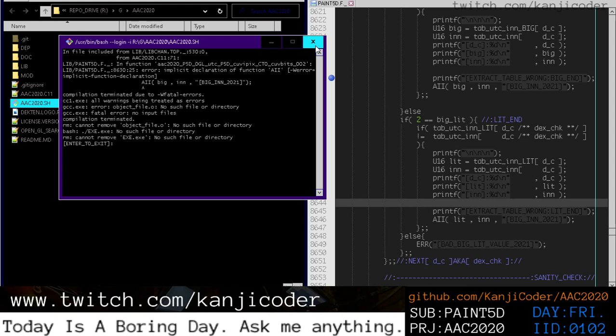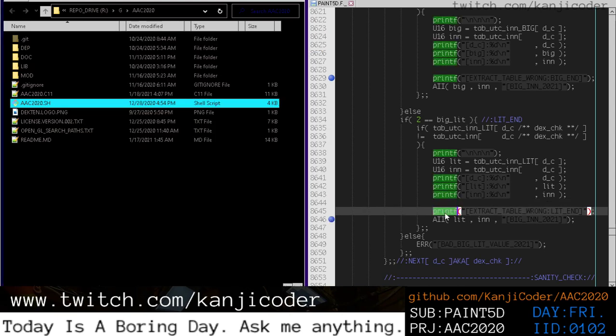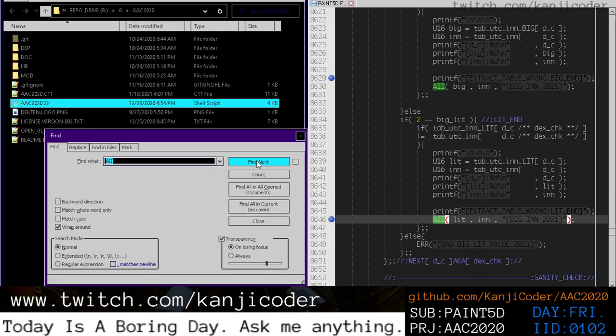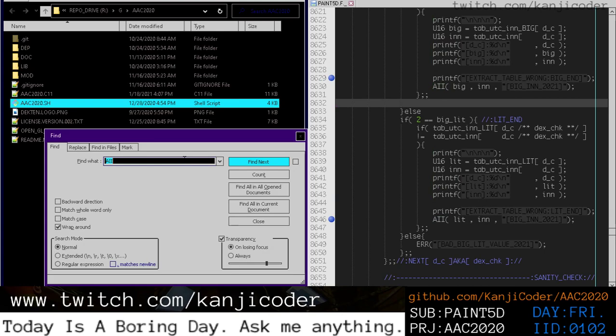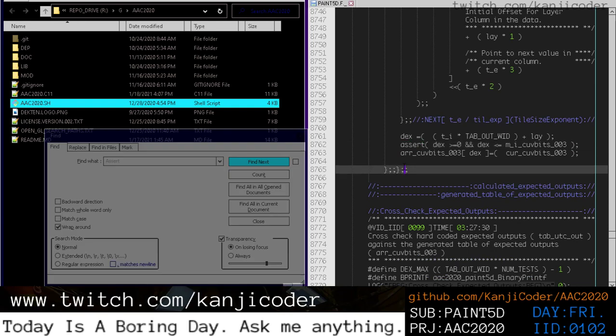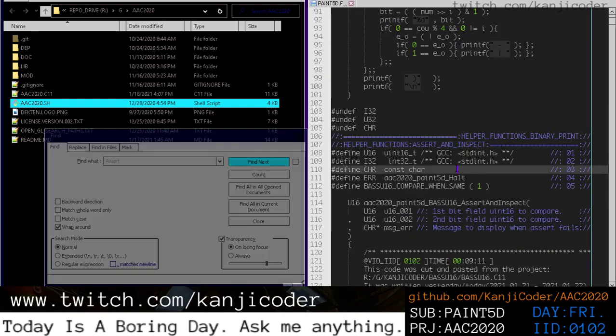And it looks like we actually have to make that macro again. Hold on. I thought I called it AII, but maybe I did not call it that. Assert something or other. Let's go up to our utilities. Assert and inspect. Oh, it's probably AII.